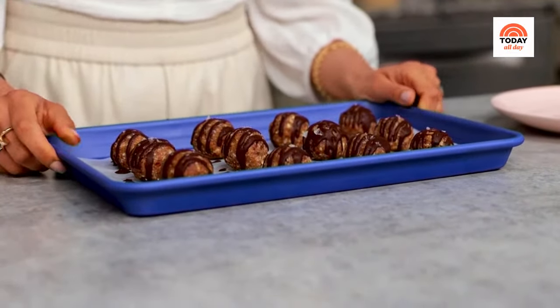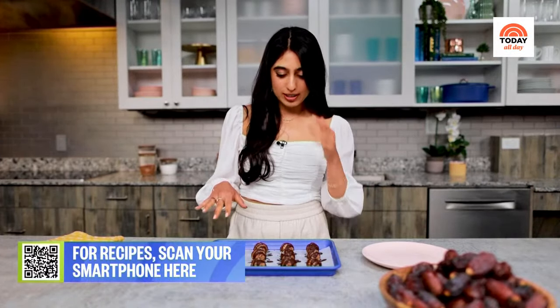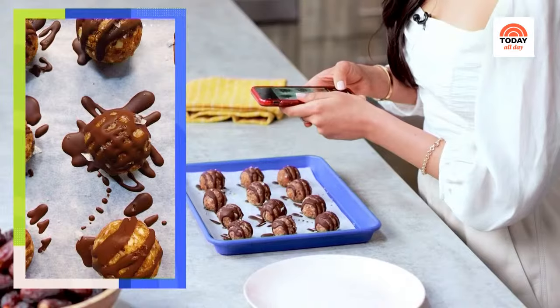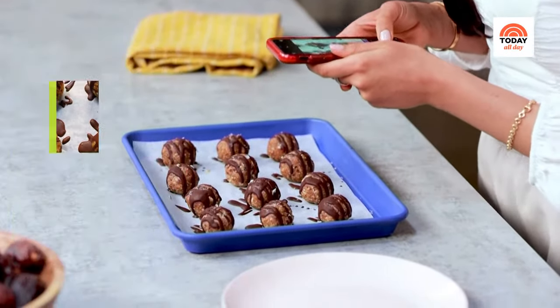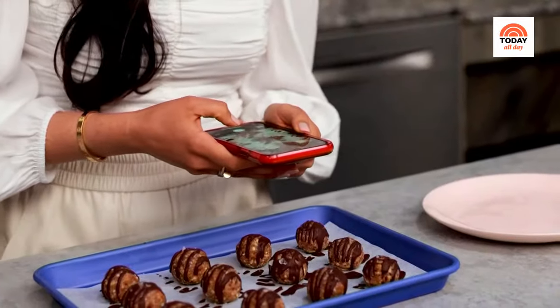What a successful nap. I mean, look at this. So pretty. You've got that nice chocolate drizzle, a little salty contrast. You know what? I should probably take a picture of them before I dig in, so I'm gonna do that. They look too cute not to. Just straight on the tray. Real life action, you know? I've got to commend my own drizzling skills. I just have to have a moment for myself. Okay.